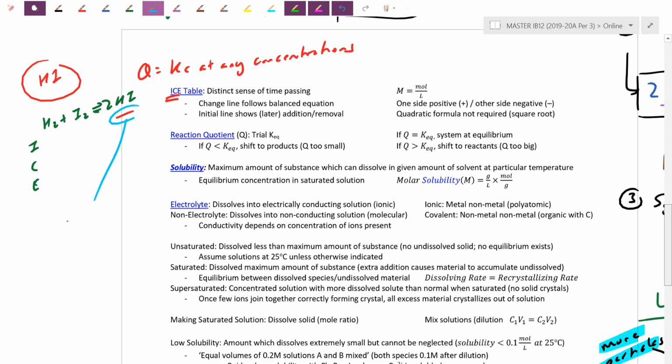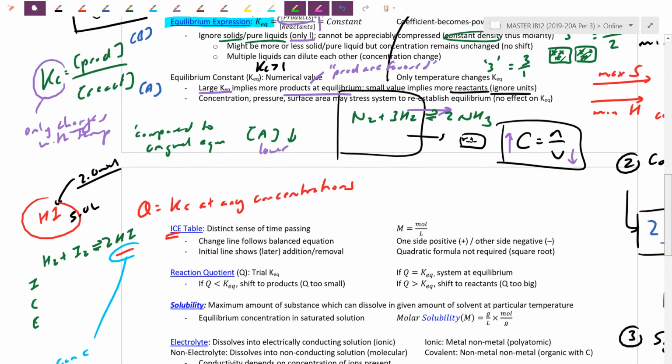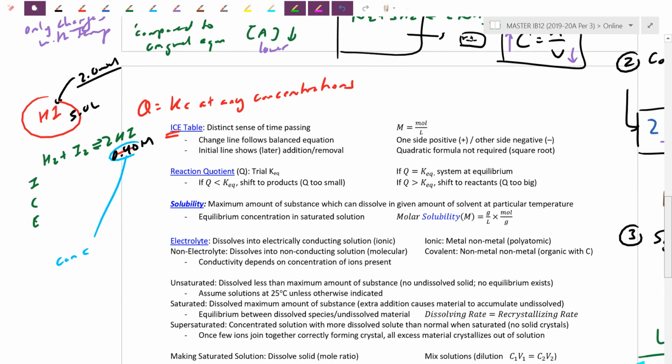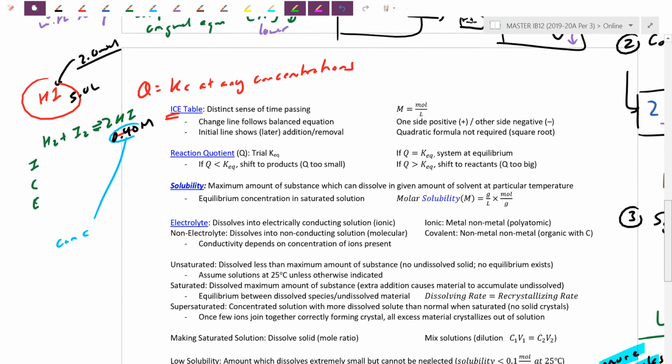Typically, we only put numbers here as concentrations. So if they only give you, I pump in 2 moles and it's in a 5-liter container, don't put in 2 moles. Actually, moles would work as well, but in general, it's easier with concentration because then it works really nicely with Kc. So we go 2 divided by 5, 0.40. Because the implication here is I put in HI and I didn't put in H2 and I2, they may not say, by the way, I'm not adding H2 and I2. In the wording of the question, you can just say 0 and 0.